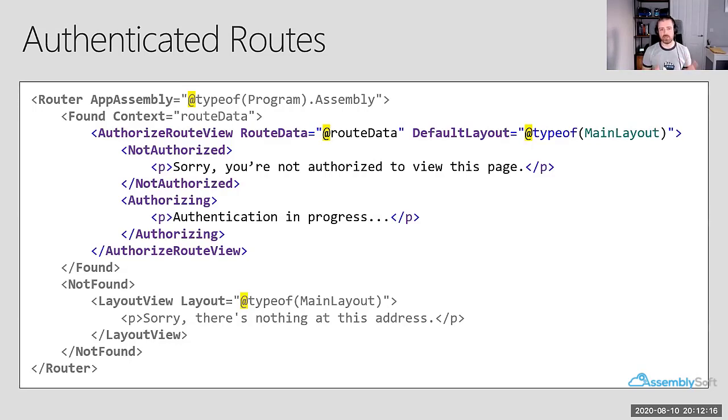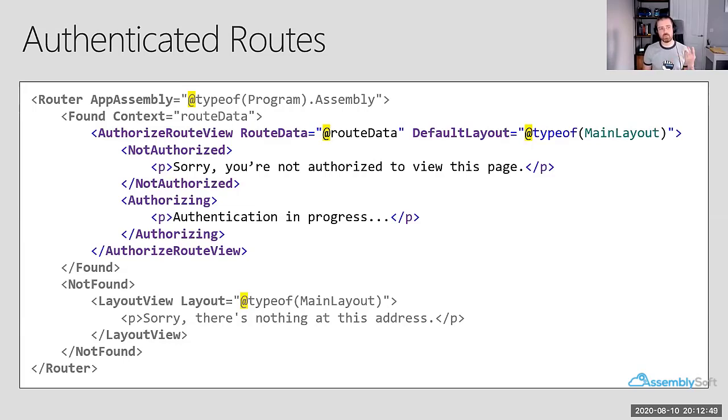Basically, when you use this particular component, you get access to a couple of extra templates. You can specify what to show if a user is not authorized to view a particular page. You can also specify something to show while the component is actually authorizing. This doesn't really make any sense in Blazor Server because, to be honest with you, it's so quick there you won't ever see this. But in Blazor WebAssembly, if you're going back and forth to, say, Azure B2C or something like that, you will get a pause and you will see this message. So it's more useful there.